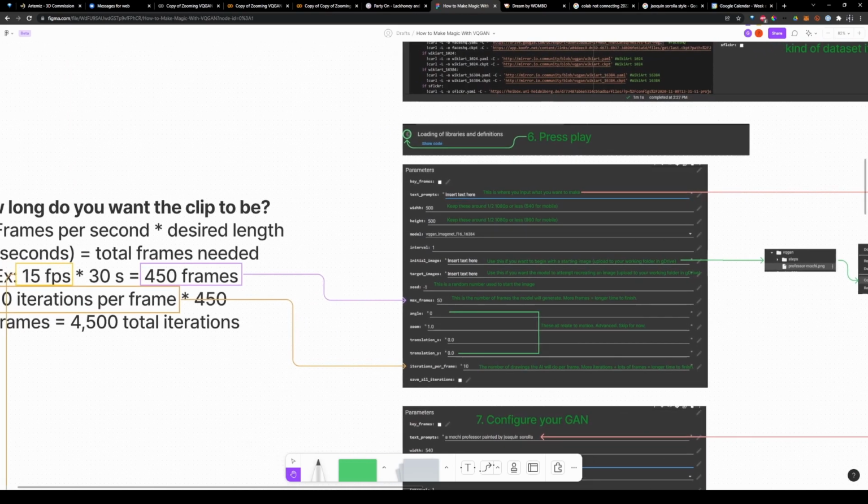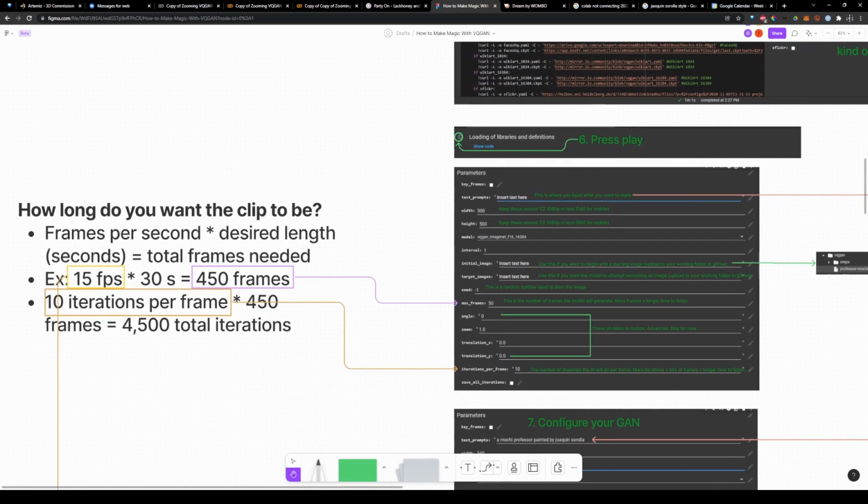The next step is going to depend on the output that you ultimately want. If you're just using this to make pictures, it doesn't really matter. You're just looking for the frame that best represents what you're going for. But if you're trying to make a video or an animation, the amount of frames and the amount of iterations per frame will matter.